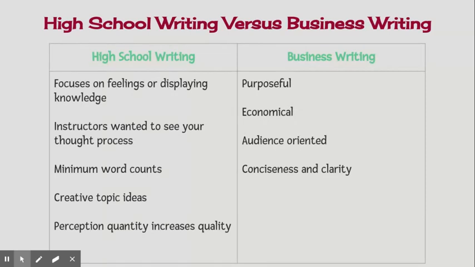Business writing is completely different. It is purposeful. You're writing with a direct purpose, and you're going to stay focused on that purpose regardless. It's economical. In other words, it is concise and uses very few words to get that purpose across. And it is audience-oriented. It isn't you showing off as an author. It's your audience getting the information that they need. And it's also about, again, conciseness and clarity. You want to get your idea across as fast as possible.